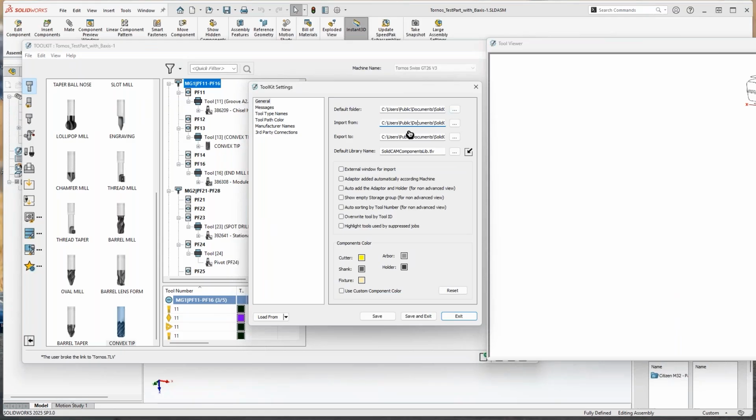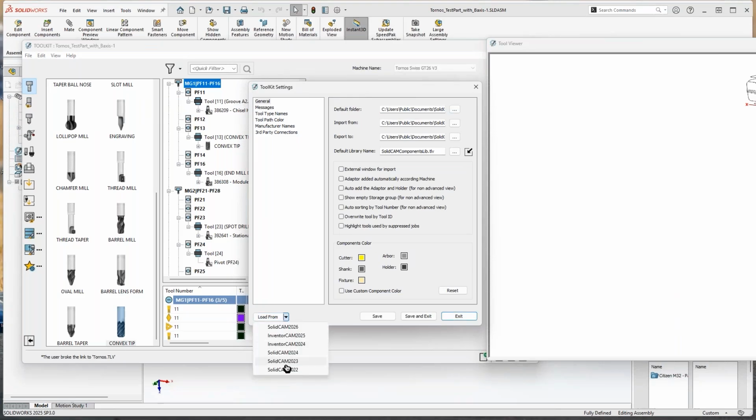So you want to pull the data from the same folder you were using in the previous version. Now you have a nice option to just load the settings, any settings that you have used, including the messages, tool type names, tool path color, manufacturer names, in any previous version.